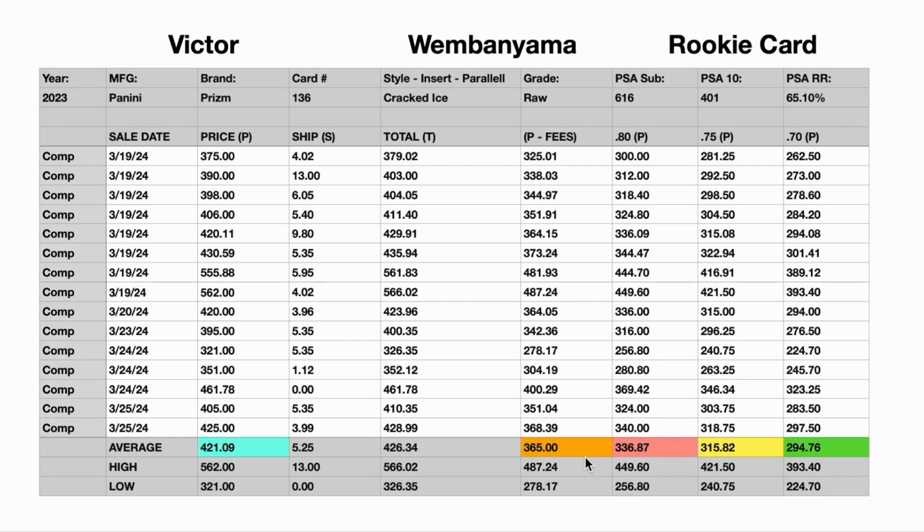I think personally that orange is fair market value for this card. I know a lot of people have a problem with that, but I personally believe that a card is worth what a seller is willing to get rid of it for, not necessarily what a buyer is willing to pay for it. It's just how I believe trading card market works. You can have other opinions. I also like to get in lower than this number, so that's when I employ my stoplight system.